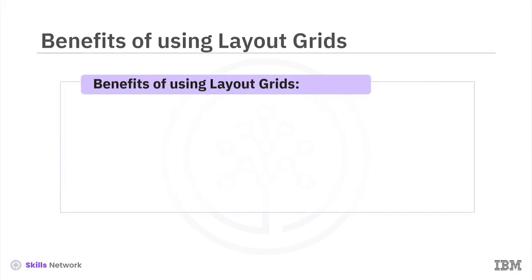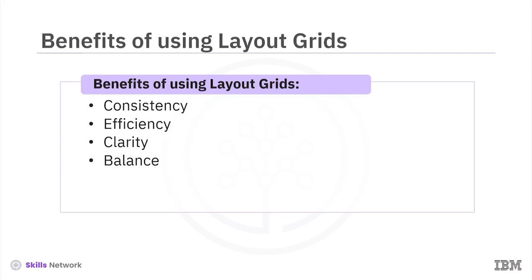Let's learn about the benefits of using layout grids. Consistency. Layout grids help maintain consistency in design and layout throughout a project. Efficiency. Grids help to work more efficiently by providing a structure that can guide the placement of elements on a page. Clarity. Layout grids make a design easier to read and understand by organizing information clearly and logically.